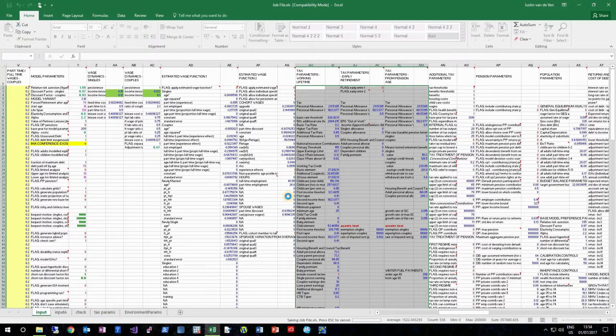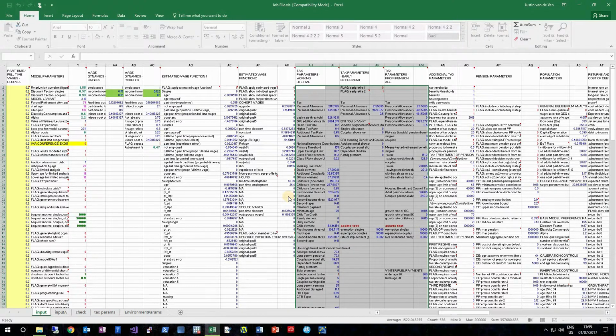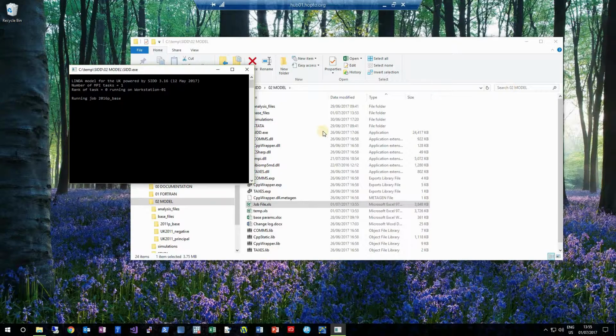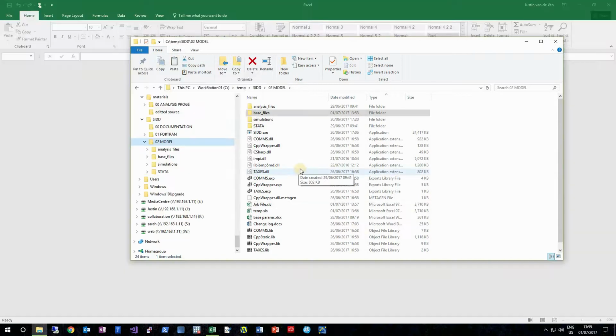And that's it. So we haven't actually done anything substantive at this point. All we've managed to do so far is project the evolving population cross-section forward from 2011 through to 2016. And this simulation now projects the population forward from 2016 through to 2050. Again, the simulation will take quite some time, not quite as long as the preceding simulation. I think it's something like 2.5 hours or so on this workstation. Nevertheless, it's too long to wait for in this tutorial, so we'll come back again once the simulation is complete. Okay, so once again, the simulation ran all the way through.